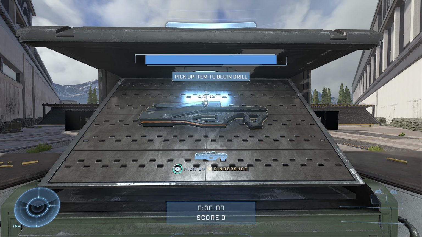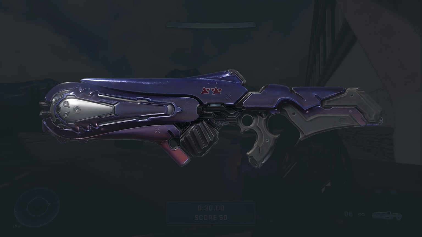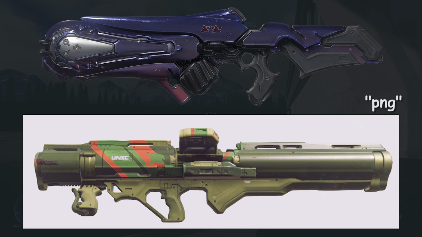The Cindershot is a strange little hybrid of two weapons from Halo 5, the plasma caster and the rocket launcher. But just not any rocket launcher, the Ad Victorium Rec variant. Alright, let's start with discussing the standard fire first.